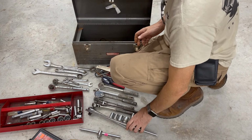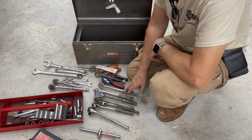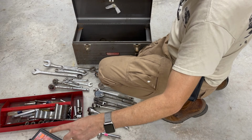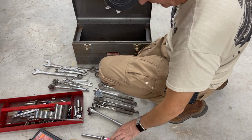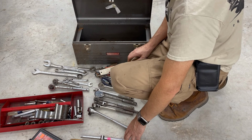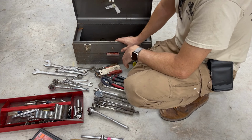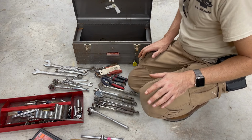So how many spare wrenches did I get? I got 10. I got 10 spare wrenches. So what was my total? 10, 20, 25, 29, 30, 40, 50, wait, $40.50. And then this was $15. So yeah, $55.50 plus tax, it was about $60. So not a bad haul.